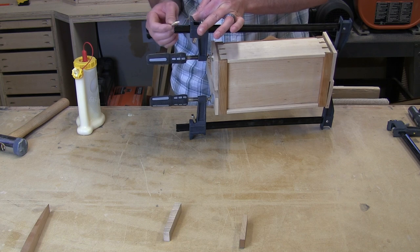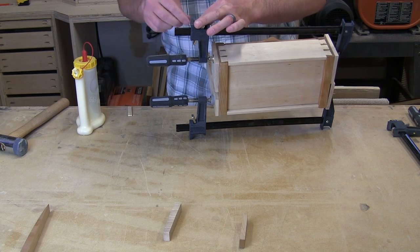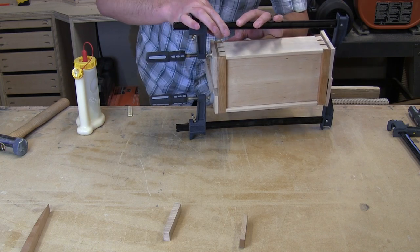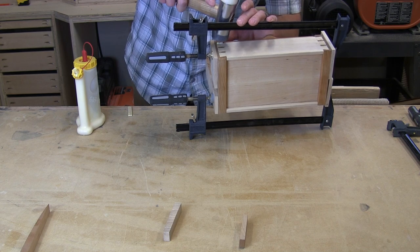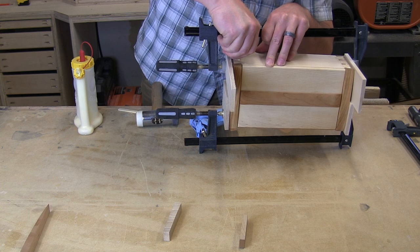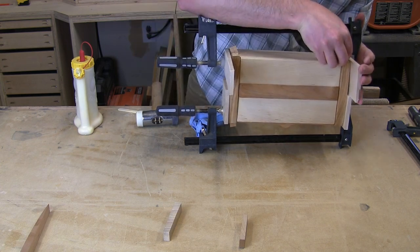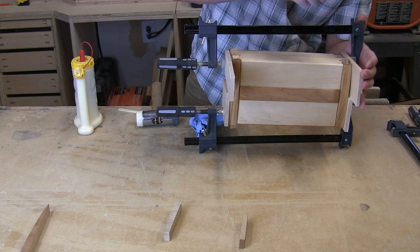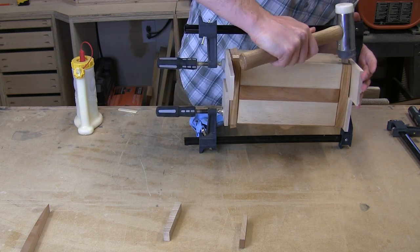If you've watched any of my other videos, you will see that I try to show you the mistakes I make, along with the fixes I use to correct them. In this case, there were a few tiny gaps in my dovetails. I used some small end grain wedges that I split off a piece of cherry and pared smooth to fill those gaps. This does a great job of making those gaps nearly invisible once the finish is applied.